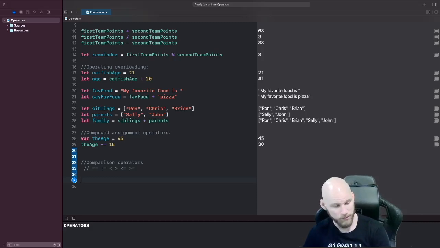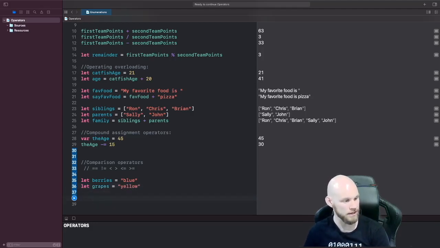Okay, so we're going to check if something is the same. So let's do let berries equal blue. And we're going to do let grapes equal yellow.